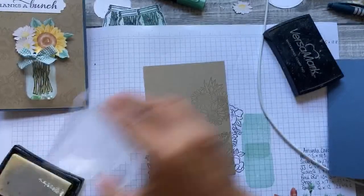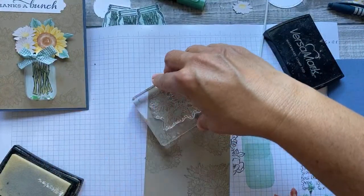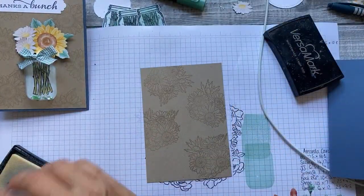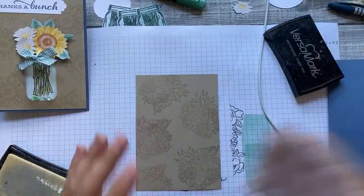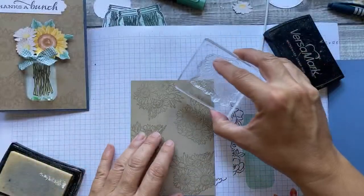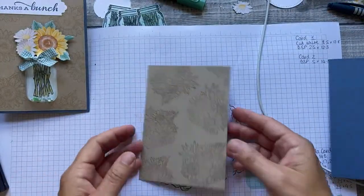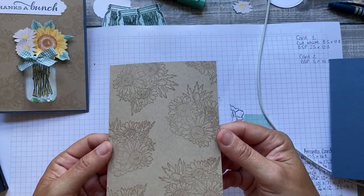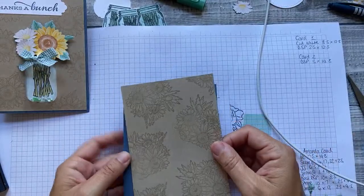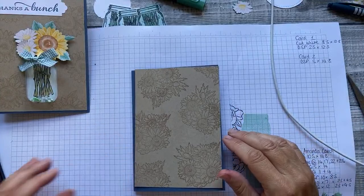So yeah, I do love a Versamark because you get this lovely watermark effect like that. Okay, so again, just showing you how you can use these images, not just for the jars, but also for backgrounds. Hi Maria and hi Kay. Okay, so I've now got, can you see that that's like a tone-on-tone watermark effect? Now that is ultimately what I'm going to stick on there. However, I'm not going to do that yet because we're going to do our jar.